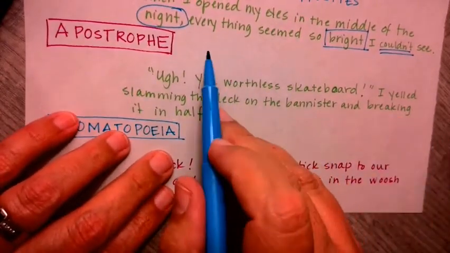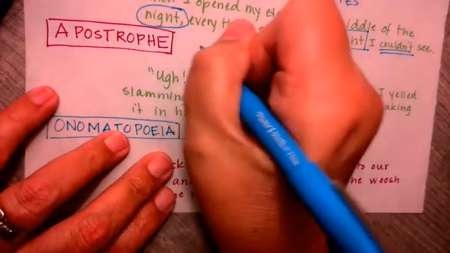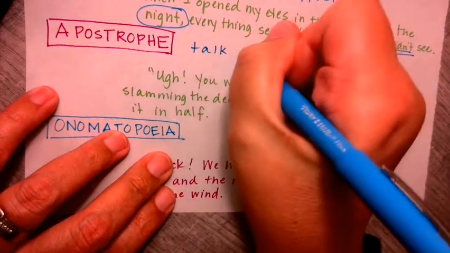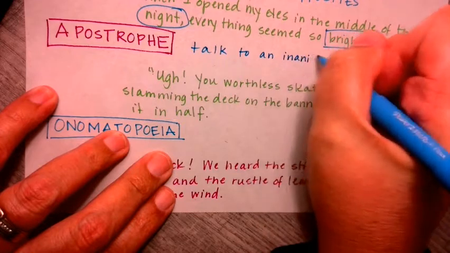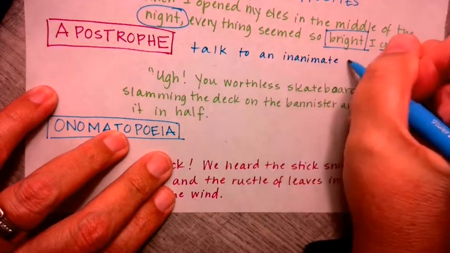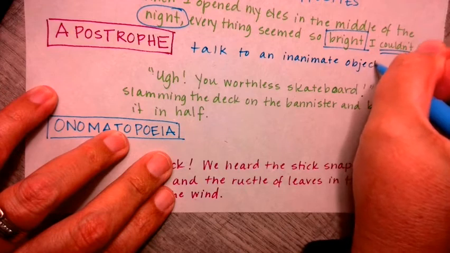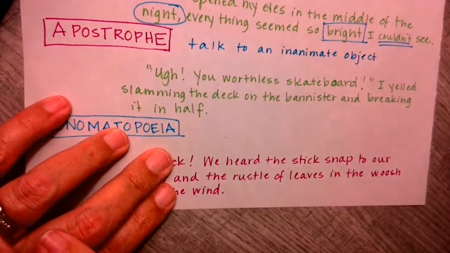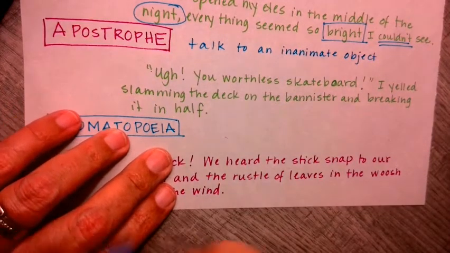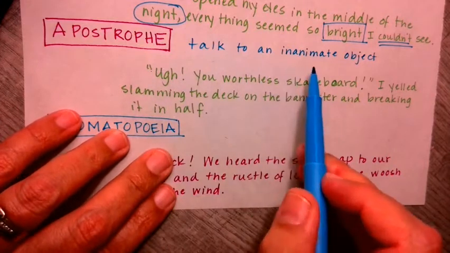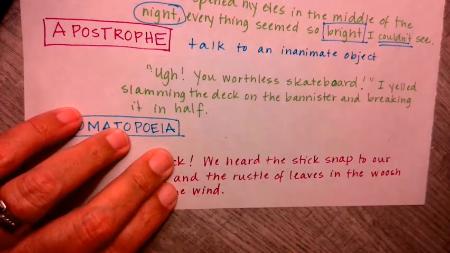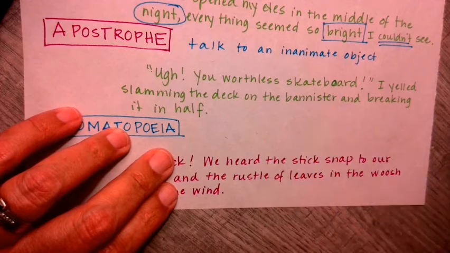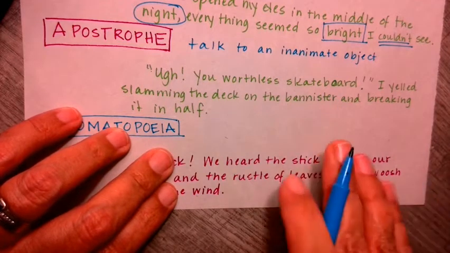Another one that you can try is called an apostrophe. And an apostrophe is when you talk to an inanimate object. I catch myself talking to my Chromebook all the time. So an apostrophe is when you talk to something that is not human, or if it is human, you know they're not listening, or maybe they might be passed on or something to that effect. So it's like you're talking to something that you know cannot reply to you.